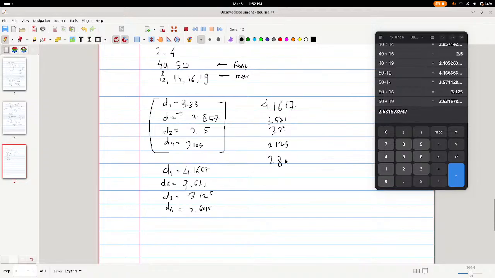then 2.857, 2.6315. Then we'll have 2.5, and 2.105.